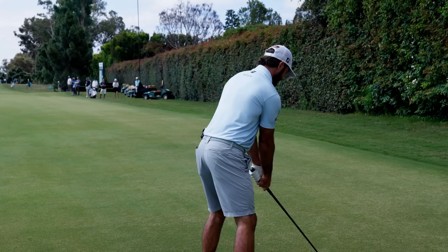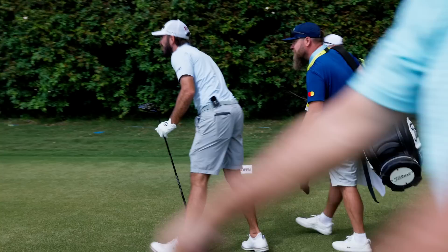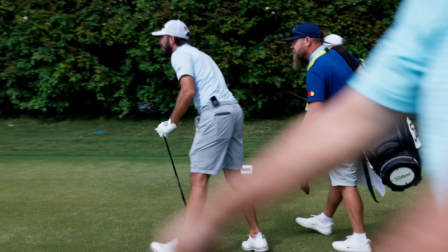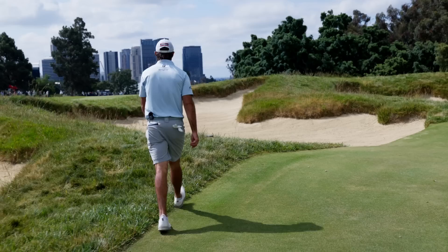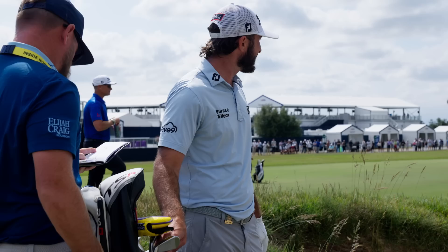That white thing — came down right on the right edge of it and shot straight a little right. That'll be a good one this week too. If you hit it 200 yards, there is a downslope at 200 yards that feeds a little to the right and at that bunker, but I'll go up short.